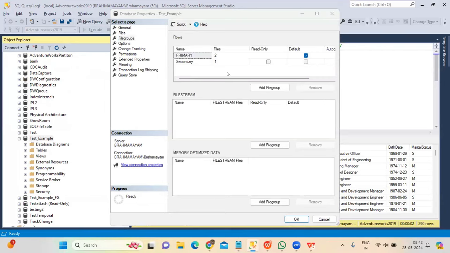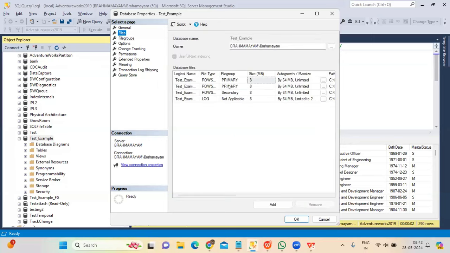So here we are having two file groups. So primary and secondary. We said default is primary. Whenever you create a database, primary file group is created. And any file that you create, by default, one file will be created. You can add more files to the file group. So file group is like a folder. So how can you add the files here?